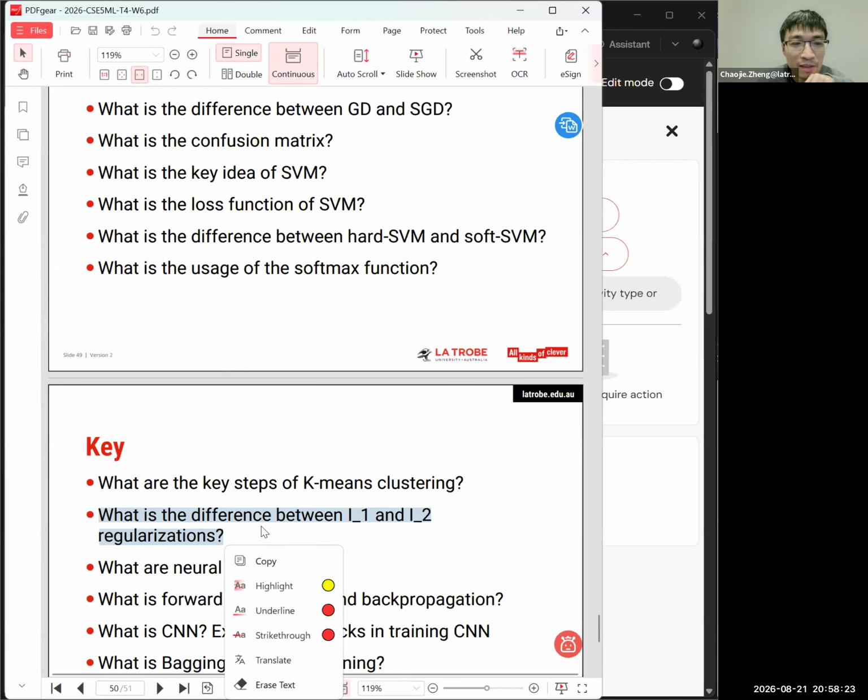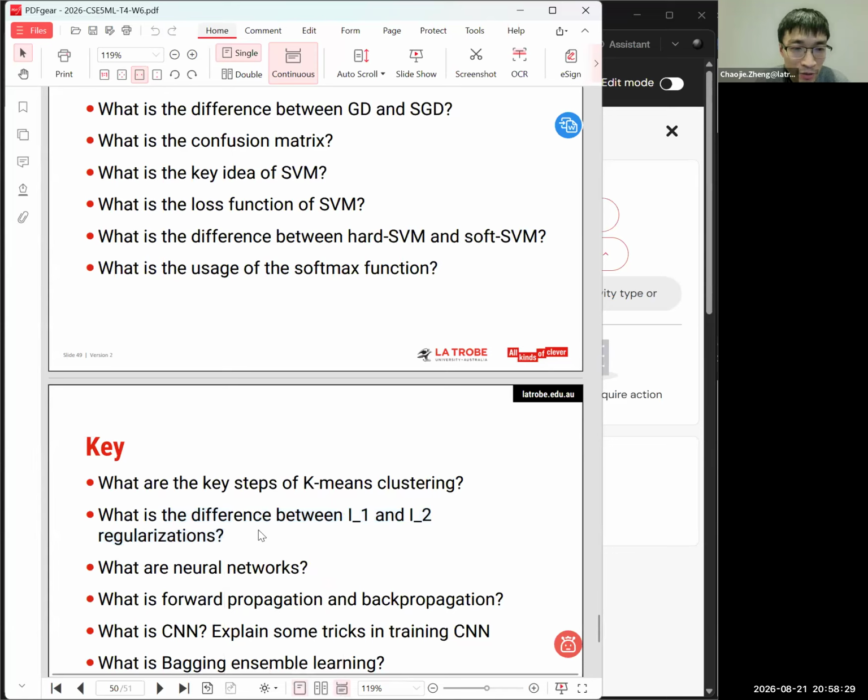you don't have to answer lasso and ridge, because only when L1 and L2 are applied to linear regression is it called lasso or ridge regression. But these two terms can be applied to other models, like polynomial regression, and then the model is not called lasso or ridge. So for this question, you can just explain the difference between L1 and L2 regularization.